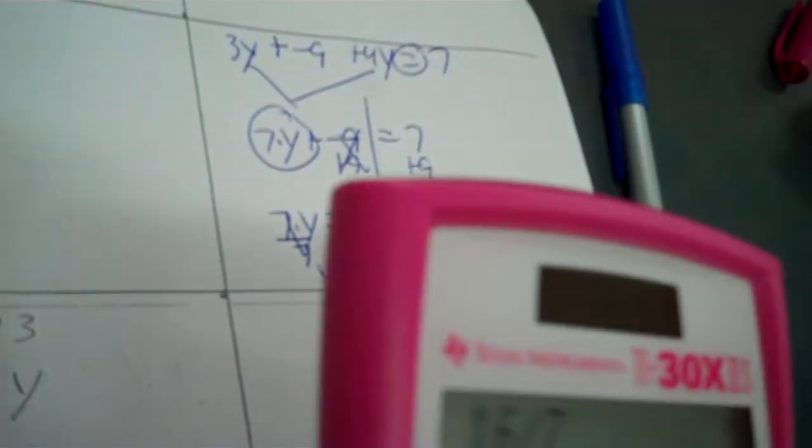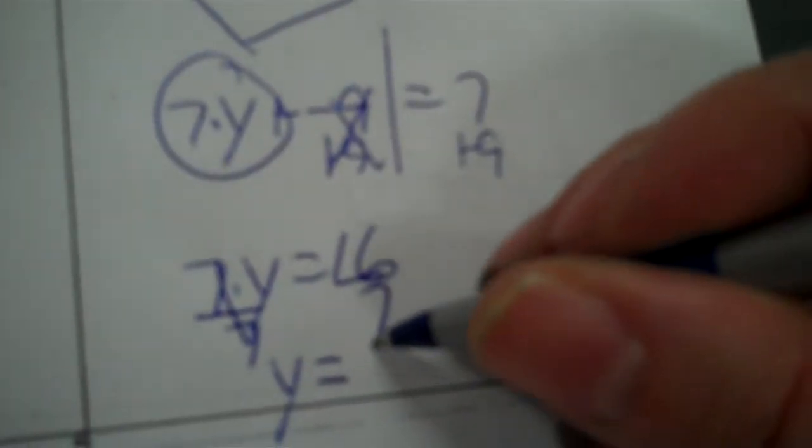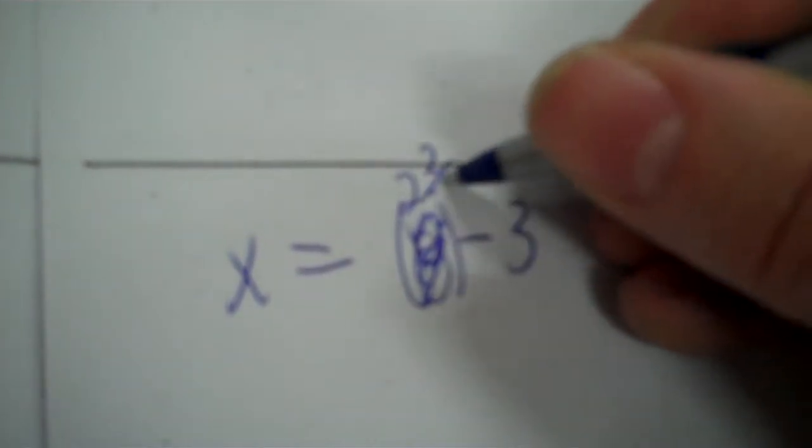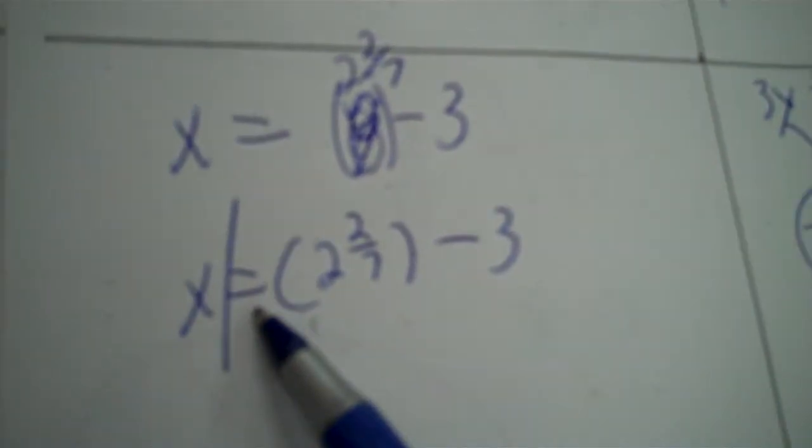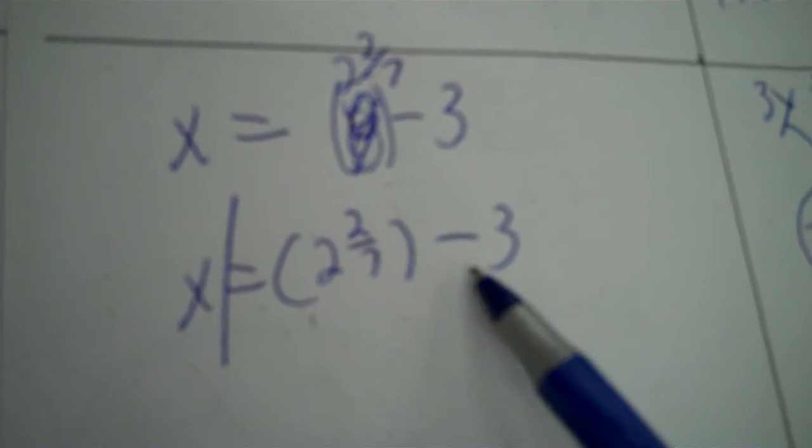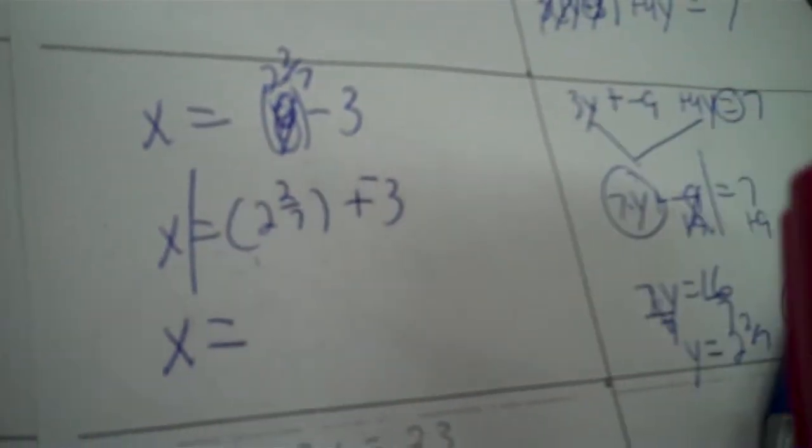Now I add 9. That's 16. Divide by 7. And we're going to have our answer for y. Not good looking. So 2nd PRB equals 2 and 2 7ths is y. Now let's find x. Use the one that's got the x by itself. So now 2 and 2 7ths is inserted in for y. So x equals parenthesis 2 and 2 7ths minus 3. x is over here. We're good to go. How many numbers do you have over here? That's 2. Remember, a fraction is one whole number. In between them is a minus, so we know the operation. And I just go 2 and 2 7ths plus negative 3. Negative 5 7ths.